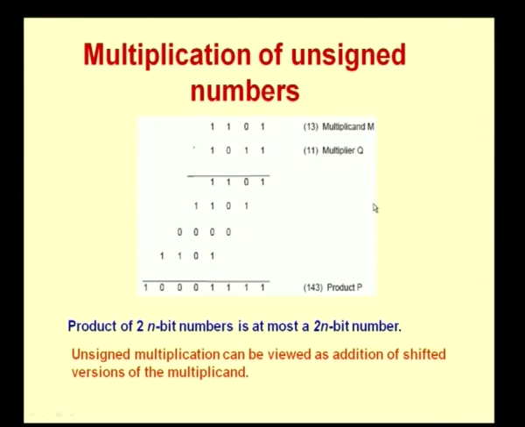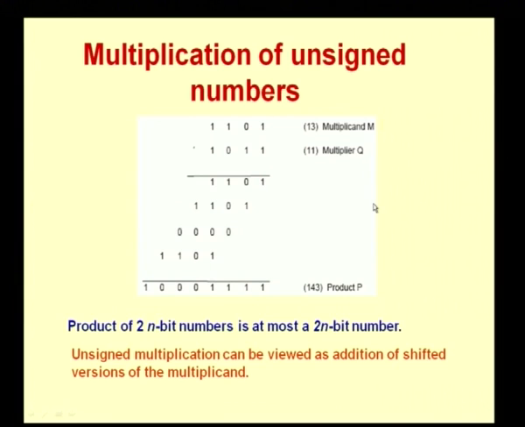With respect to adders, we have looked at 3 types: the sequential or serial adder, then the ripple carry adder, and then some fast adders. Let us look at multipliers. Multiplier is a very simple function that we all are familiar with. Remember your normal pencil and paper multiplication, and let us see how that is done for binary numbers. We will start with unsigned numbers.